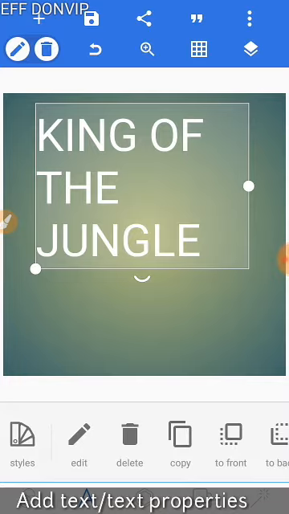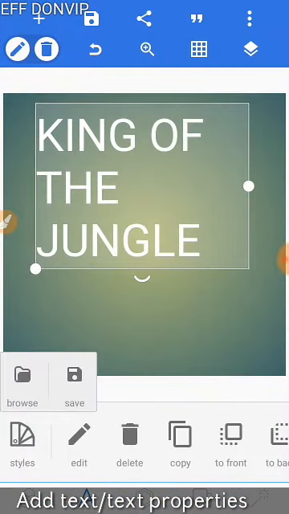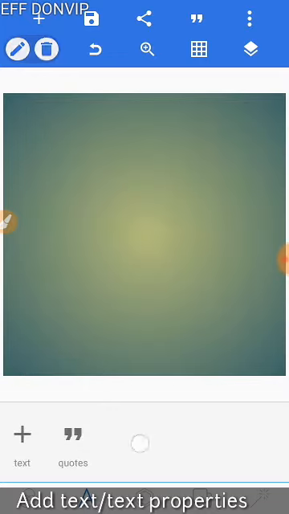This is A. Now how to edit text. Under this text now A, we have edit. Edit means you want to edit. You know what it means? You want to retype, you want to correct. So we've done the editing. Then the styles. Now the styles, you can browse styles. We don't need that. If you have sample styles saved on your system, or on your phone rather, or your SD card or phone memory, you can browse for styles. We don't need that. So you want to delete this text, you make use of delete, it goes off.